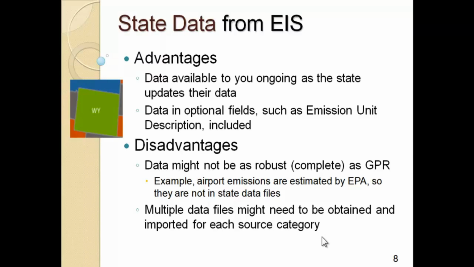So, for example, if in your area there are county agencies responsible for submitting NEI data to the EPA, the state files might be lacking data for certain counties. If you wanted to include data for that county in your TEISS project, you would have to work with EPA to establish a sharing relationship with that county to obtain that data. So you might need to have multiple sharing relationships to get all the data that you need. And then you would have to import multiple data files into TEISS.